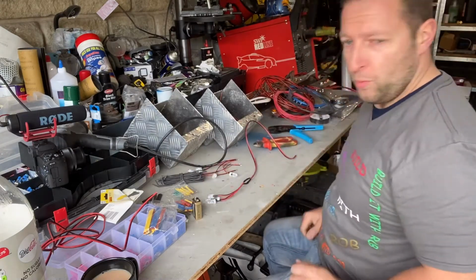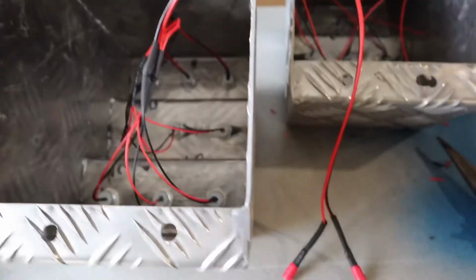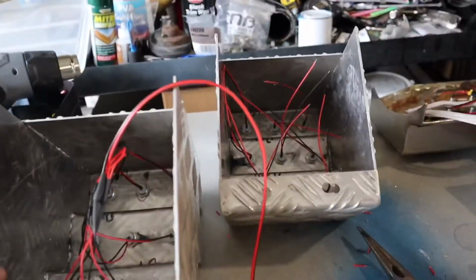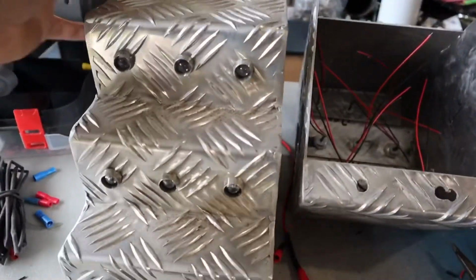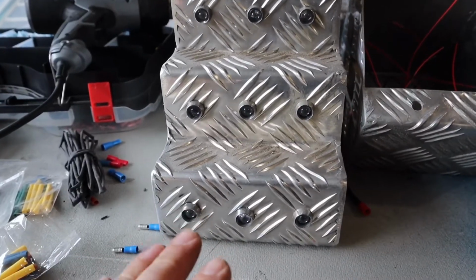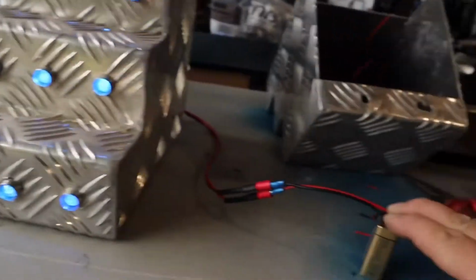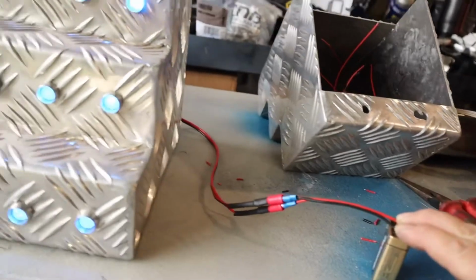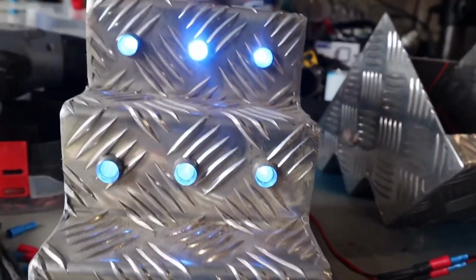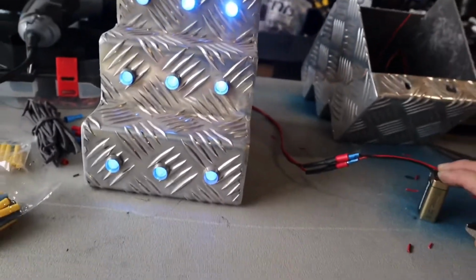Right, let's crack on. That's all the lights back in there. And they're the 2 connectors what will connect to the second set. Let's flip her over. So as you can see, they're all in. I'll see if I can hook up the battery and just show you them. There we go, that's just connected to the little battery there. As you can see, they're all on. Right, let's do the next one.